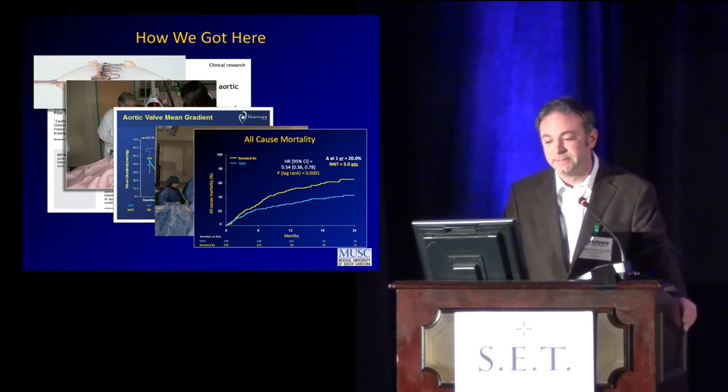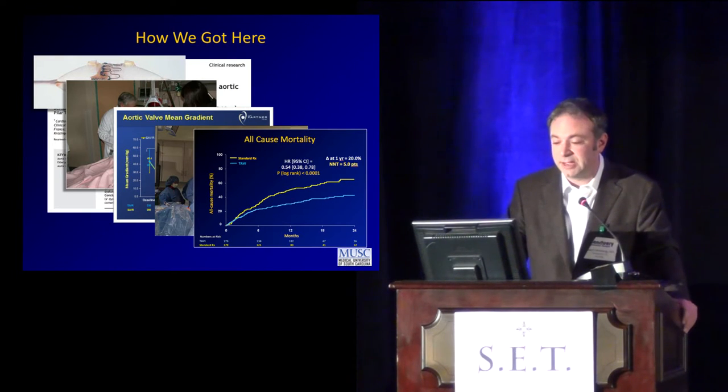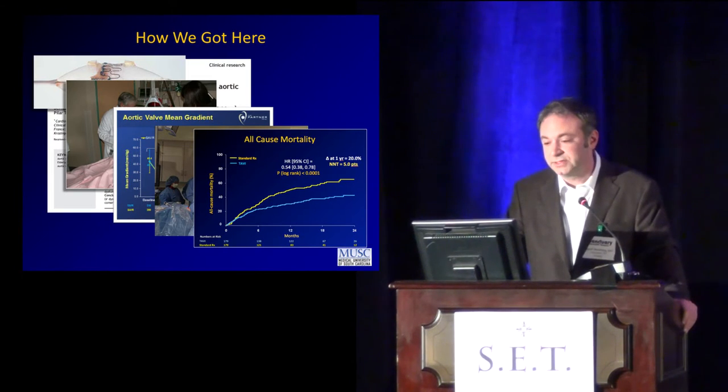How we got here: we recognized there was an unmet need — no doubt about that. We had some innovation, some courage. We found out it works — valve gradients are similar to that of surgical valve replacement at five years. We did it together, surgery and cardiology together, and this is of paramount importance — this cannot be overstated. And then we studied it meticulously. When we do all of that, we get to the current time, and if we apply these concepts to the future, we'll be able to get to the next levels as well.